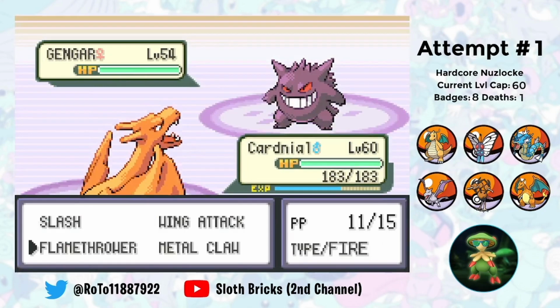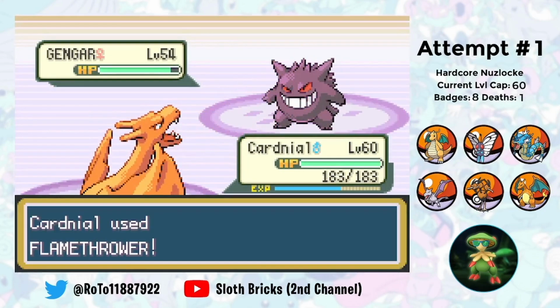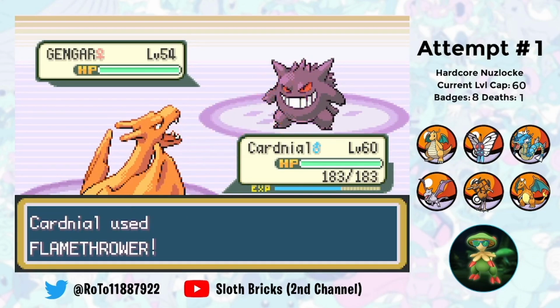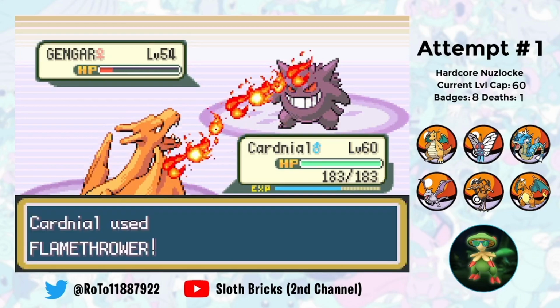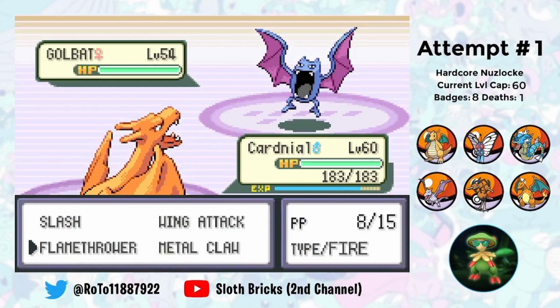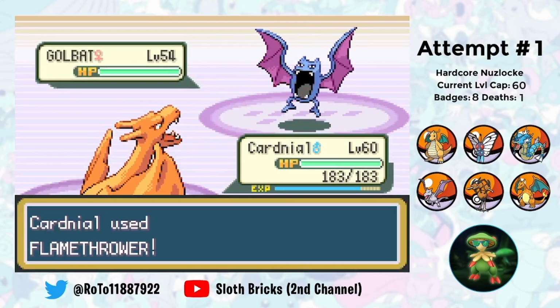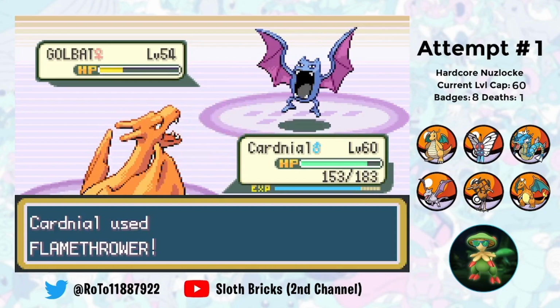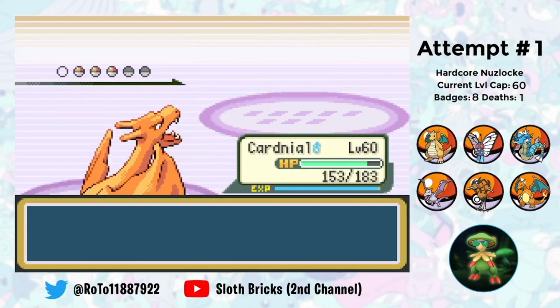She leads off with Haunter, and I lead off with Cardinal. I hit a Flamethrower bringing this thing in the yellow as it sets up an annoying Double Team. Agatha then heals back to full as I go for another Flamethrower, bringing Gengar into the red. Agatha doesn't heal, allowing me to pick up the KO with a Flamethrower. Second is Golbat, who survives a Flamethrower in the yellow, but just hits a weak Air Cutter in retaliation. This means a second Flamethrower gets the KO.